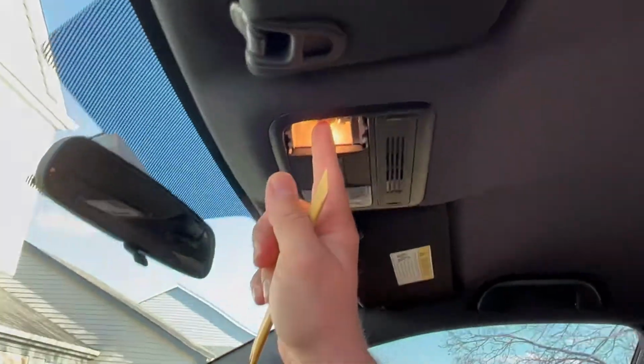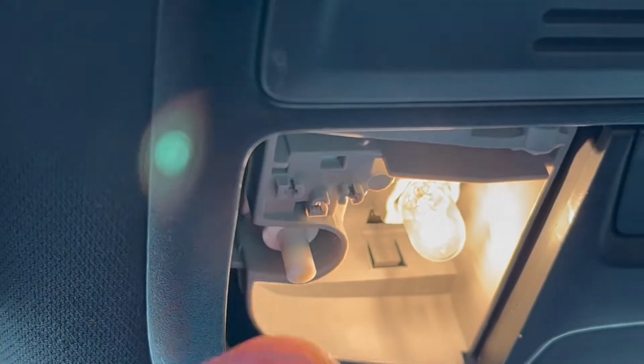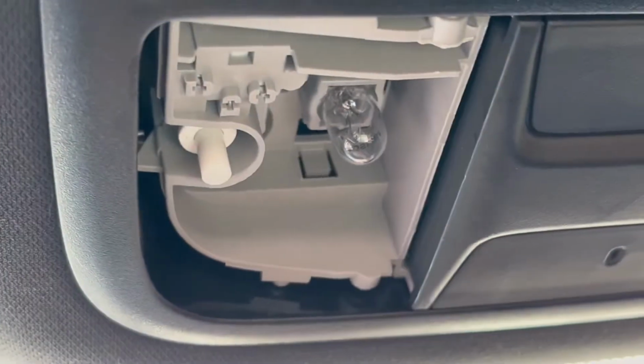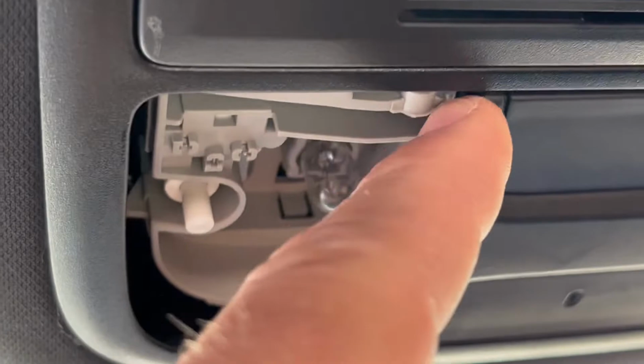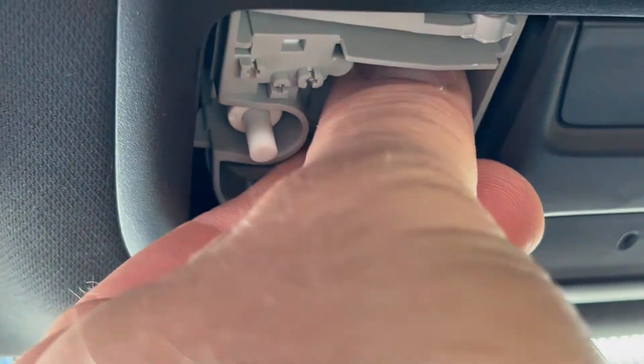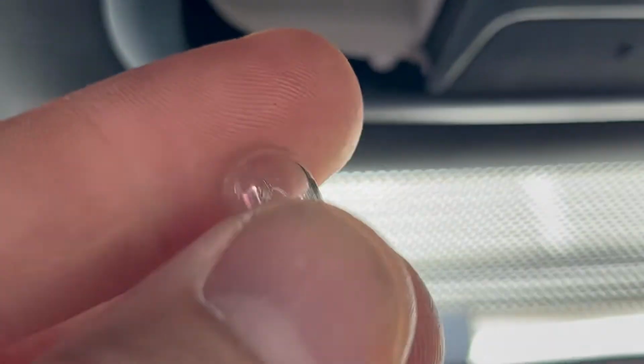This is our button here. Let me zoom in. So there you go. Turn this off. Very easy. Just put this plastic trim removal tool on the side here, in the corner here, and the corner here, and then we're gonna pull down on this halogen bulb. Very easy. It's a little bit hot.